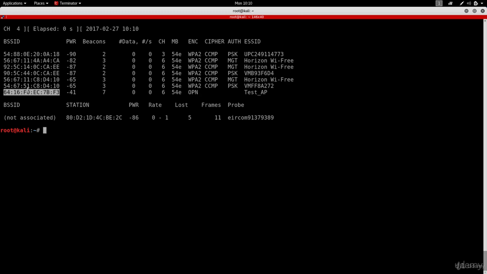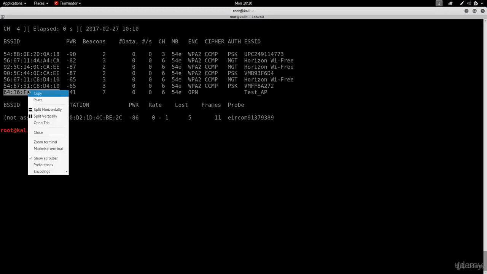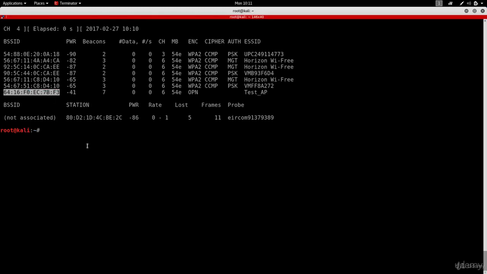The next step is going to be for me to run airodump-ng against this specific network so we can get more information about it and see if there are any clients connected to it. So again, we did this a lot by now, so I'm going to do it a little bit quickly. I'm going to do airodump-ng. I'm going to specify the BSSID, the MAC address of the target network. And I'm going to specify the channel. And the target network is running on 6. And then I'm going to specify the name of the wireless card in monitor mode, and it's called mon0 for me.